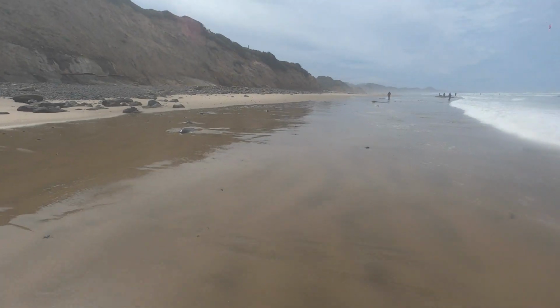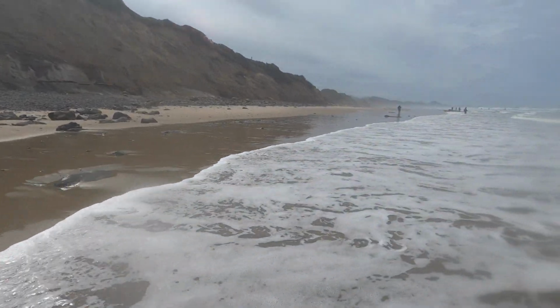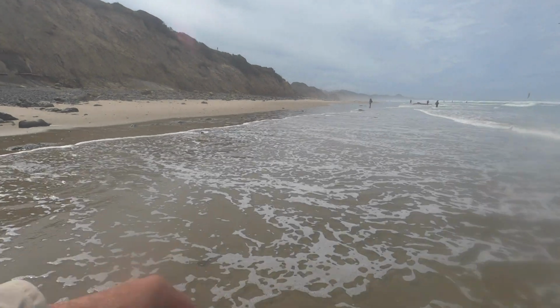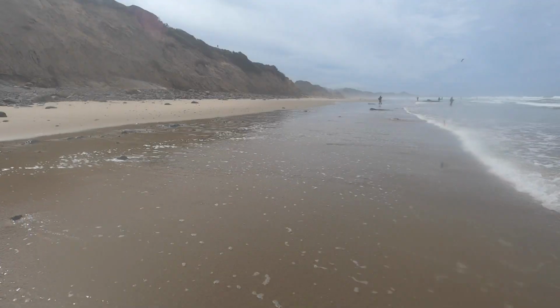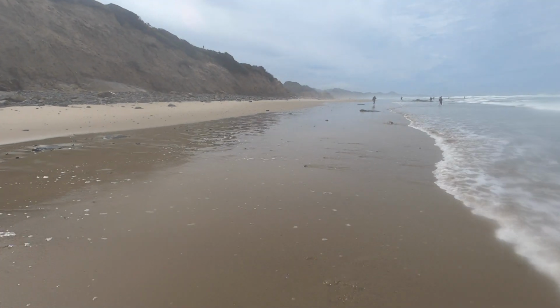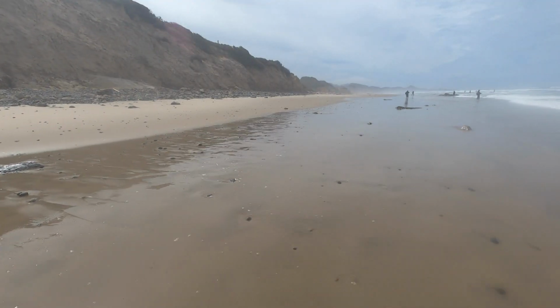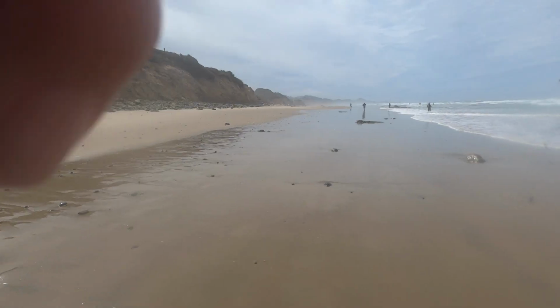Let's see, we got 3 fish total so far. And I think everybody in my group's got a bite at least. So at least that's one good sign. Although fishing has been not all spectacular today. So we're gonna keep moving south and probably finish up in the next half an hour and head back to the parking lot. Okay, see how it goes.